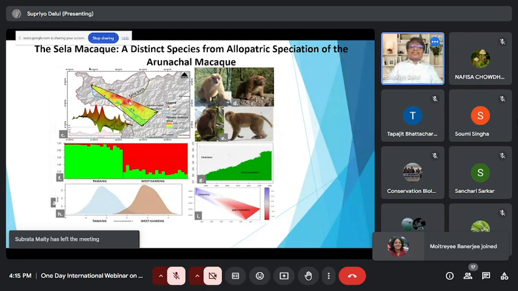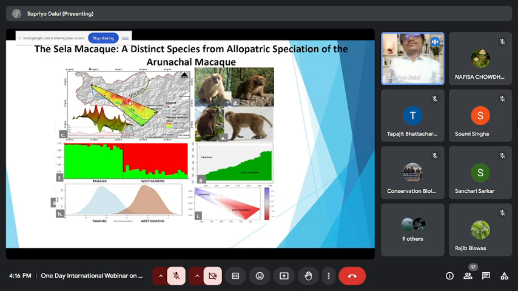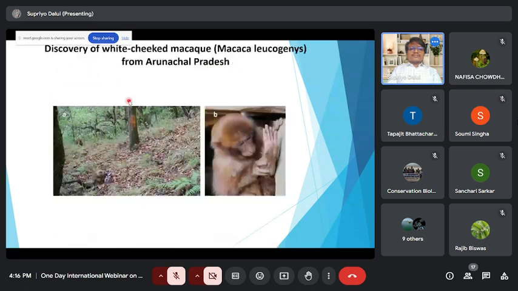So this is the most beautiful aspect of wildlife conservation genetics studies, that based on genetic data we can conclude many things which may not be visible to the naked eye or through a normal ecological study, but genetic data can explain those differences. So it was a very interesting study by him, and he described this new species in 2021, I guess. He published this paper, and it's now totally a new avenue to work on.